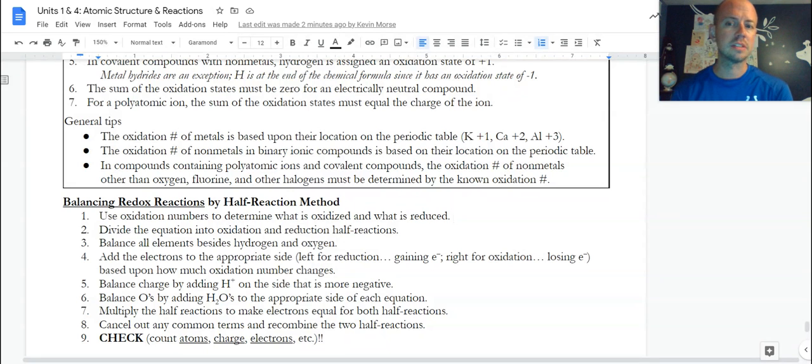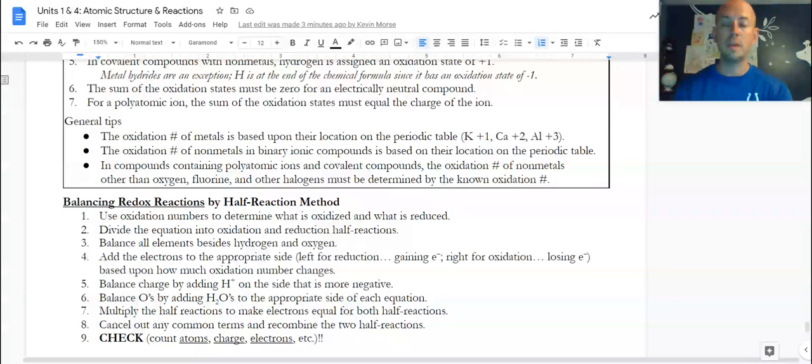But it says to balance everything besides hydrogen and oxygen, because sometimes in the more challenging oxidation reduction or redox reactions, water actually becomes involved. The electrons from water are sometimes donated or they're given to water. Hydrogen ions might become involved in an acidic solution. It's a very different process of balancing. But what we try to do is focus first on the elements that are exchanging or gaining or losing electrons.